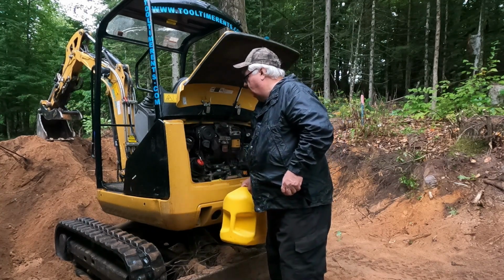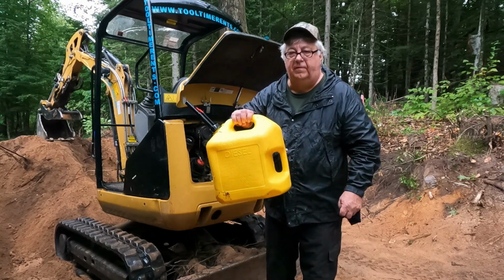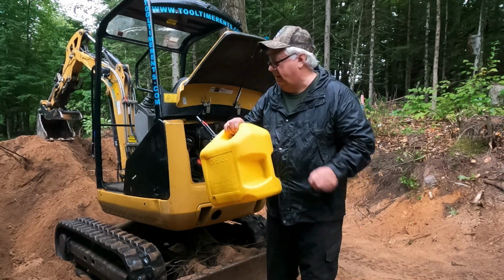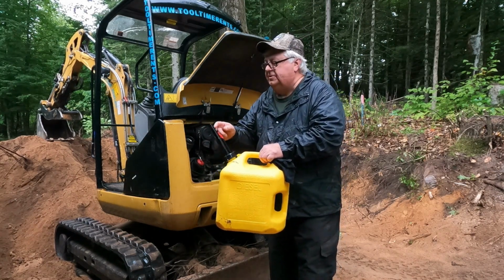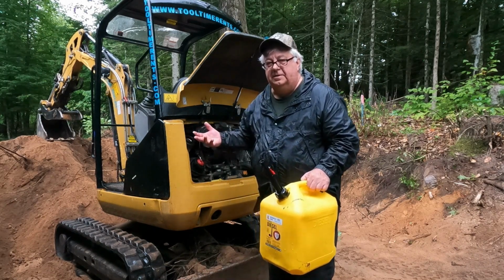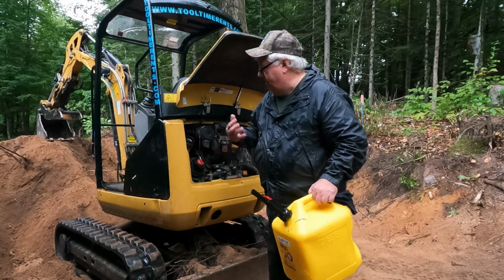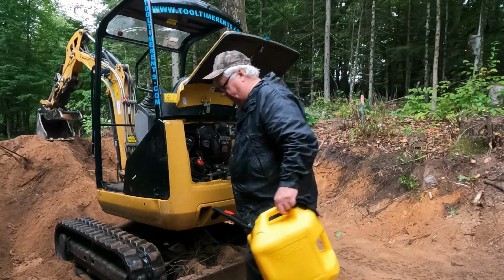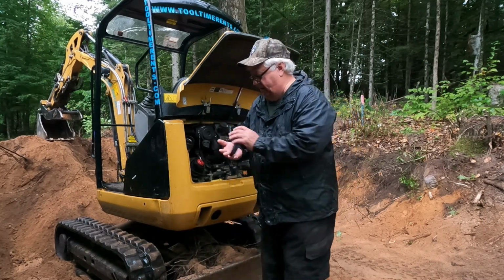I don't know who designed these new gas cans, these new spouts, but they're a bunch of idiots as far as I'm concerned. There's no way you can lift this heavy gas can up there and then take your hand and push this button so that this thing pushes back in there. There's no lip here to catch on to. It is just plain and simply ridiculous what they designed here. Obviously the guy designing this never put gas in a gas tank before. Sorry, just another one of my rants.